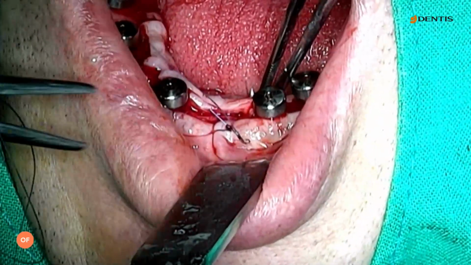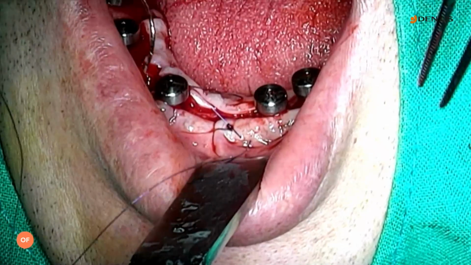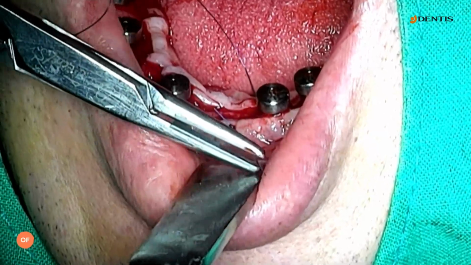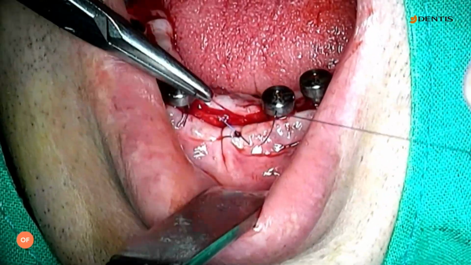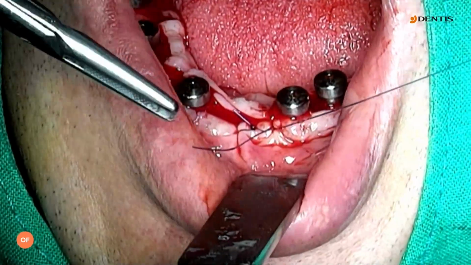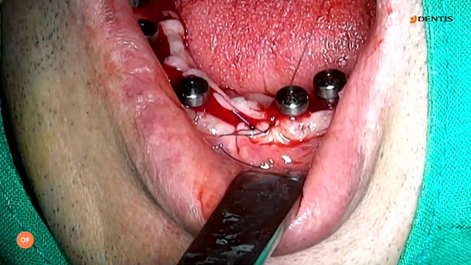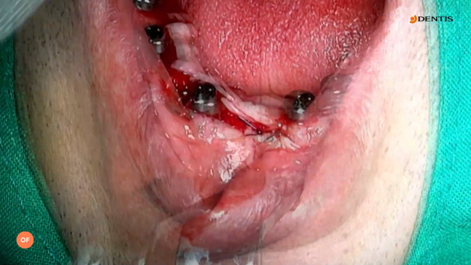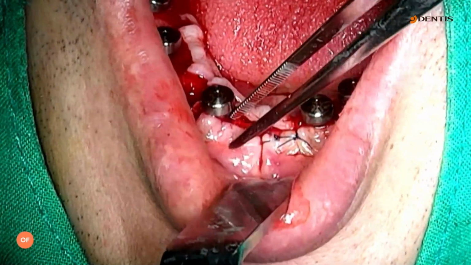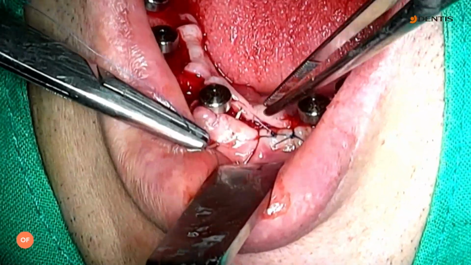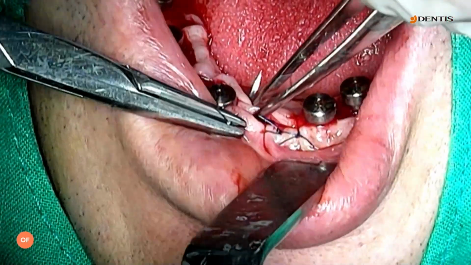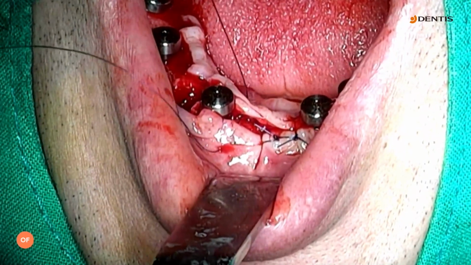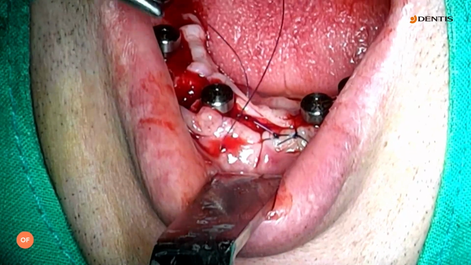Insert a little bit longer height, maybe a 7 millimeter healing cap height will be better for an easy change to the impression coping after surgery. This patient, within 1 week, I will deliver immediate loading. I think in full mouth rehabilitation the most critical phase is the putty index making for the vertical dimension maintenance. Surgery is not difficult. Just one by one, you can place the implant with angulation control.